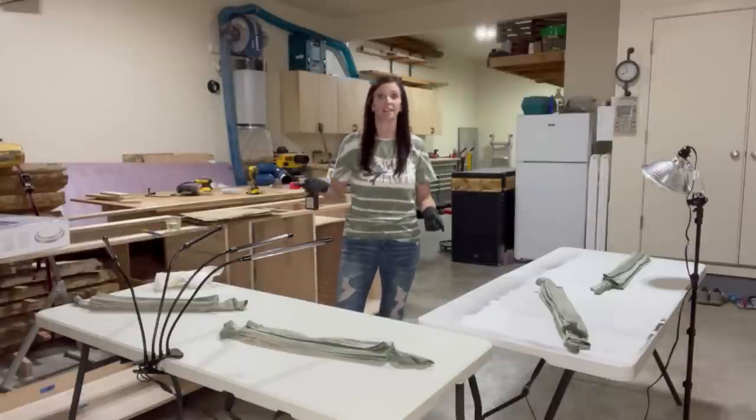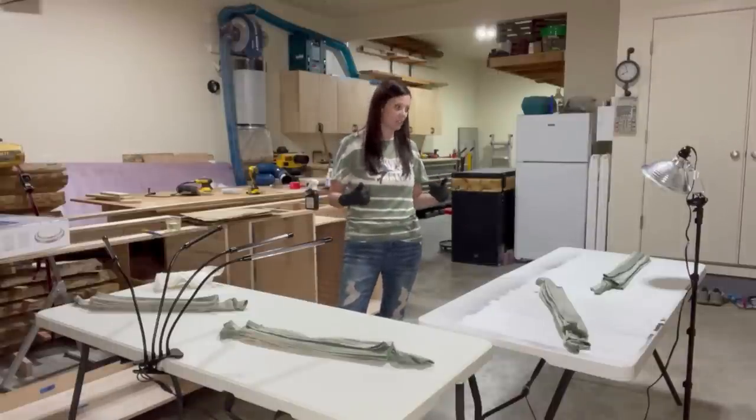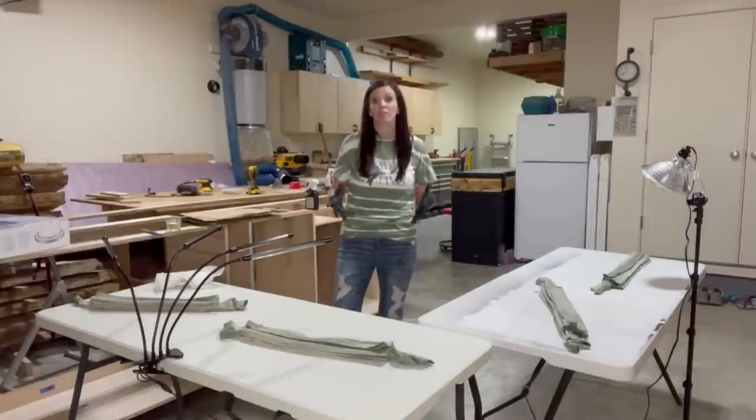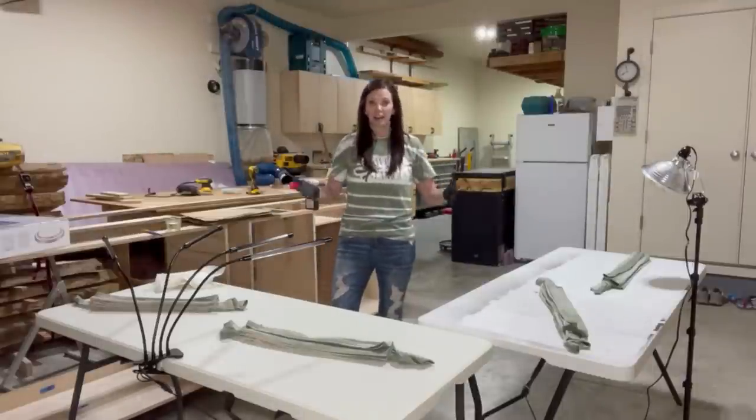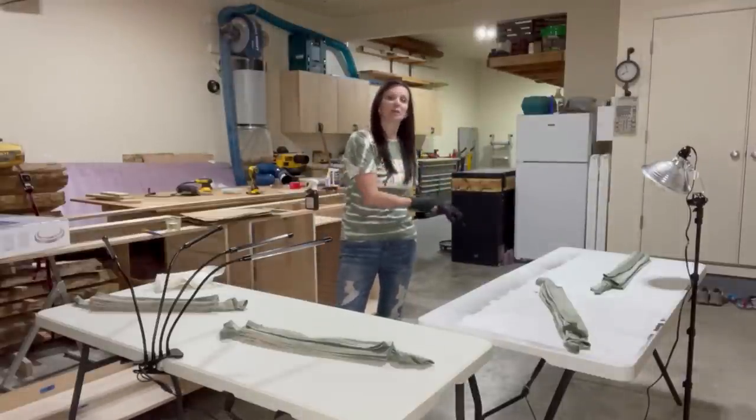So yes, make sure you're being careful. Make sure that you are in a well ventilated area because breathing in bleach is not a good thing. So if you don't have a great area with good ventilation, wear a mask. I probably should be wearing a mask right now, but it's not too bad. Like I sometimes will actually breathe it in more outside.